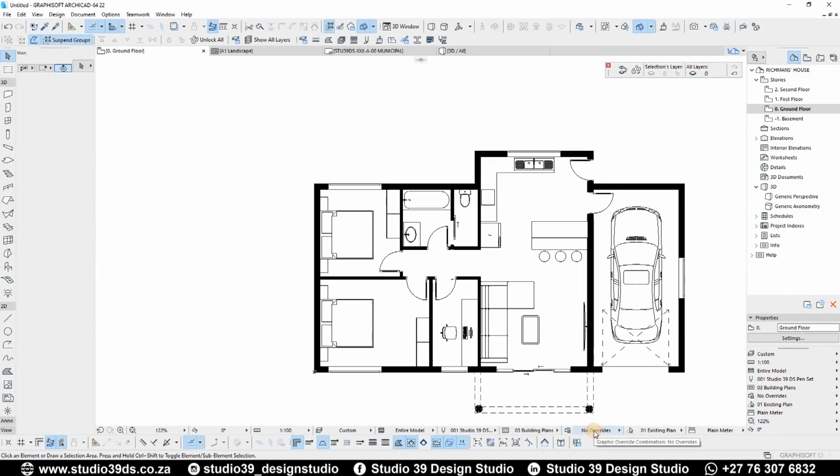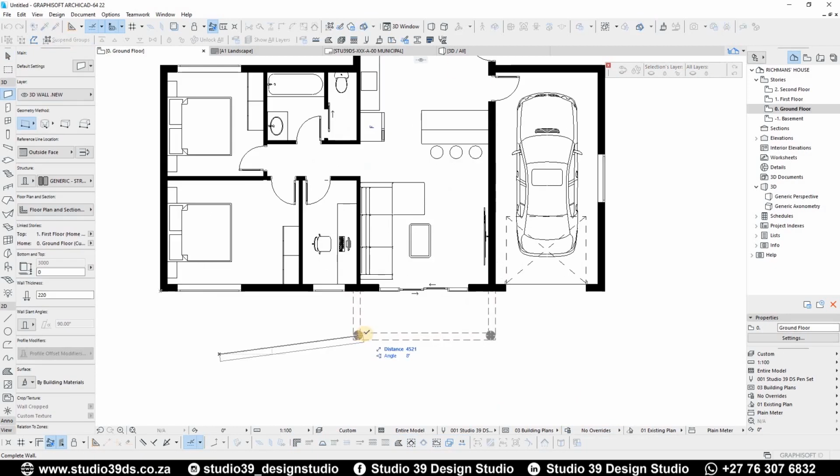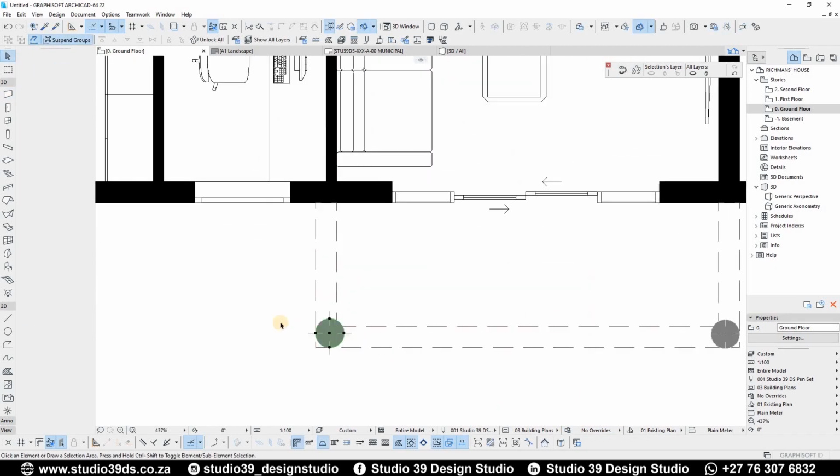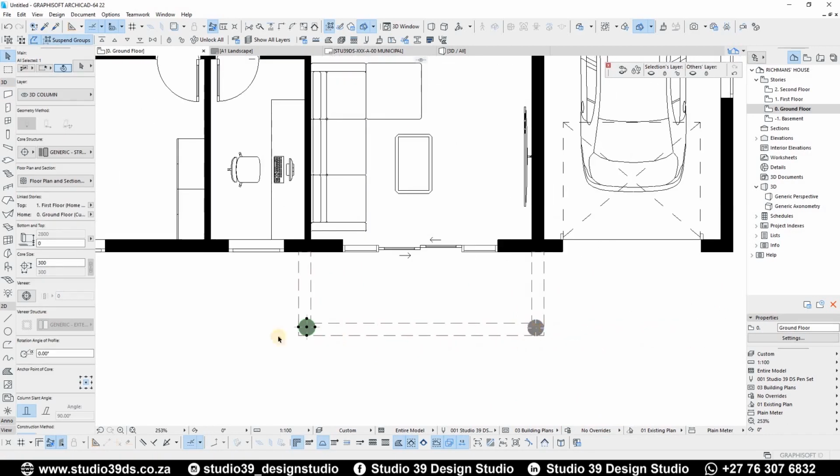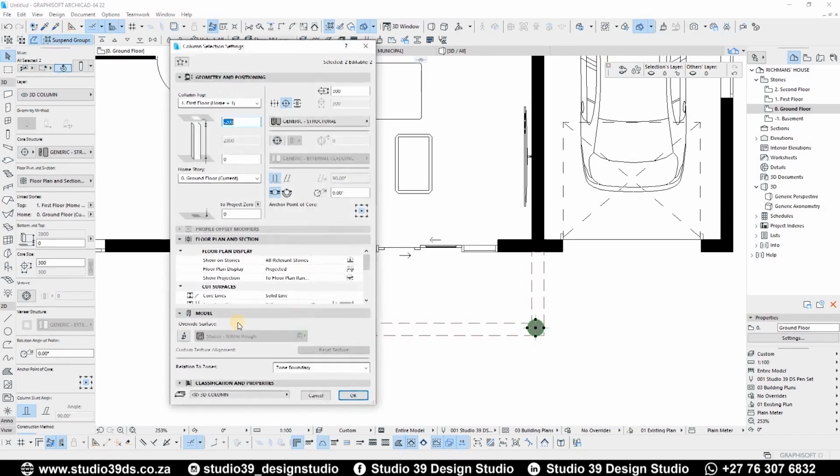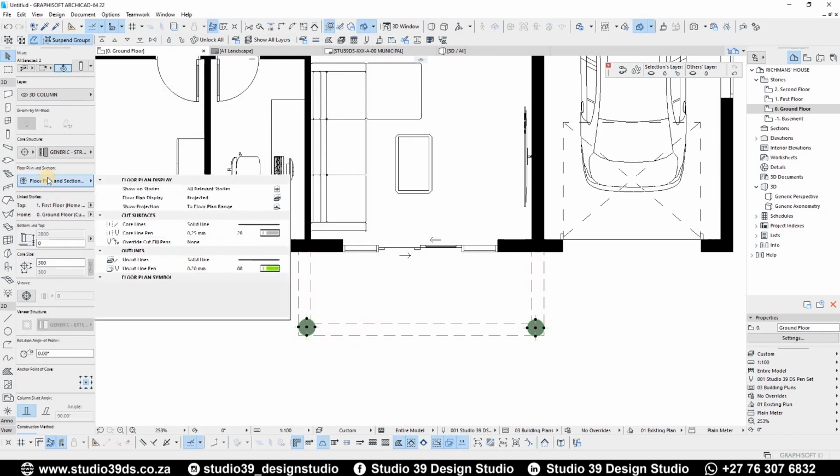There you go. I think the problem that I was having was the graphic override conditions. So the other thing that I want to manipulate are these 300 by 300 diameter columns. I don't even have to go there. I can just go to the floor plan and sections.